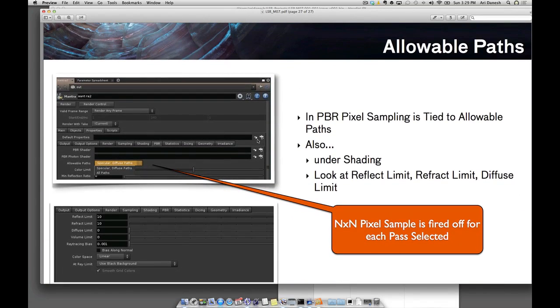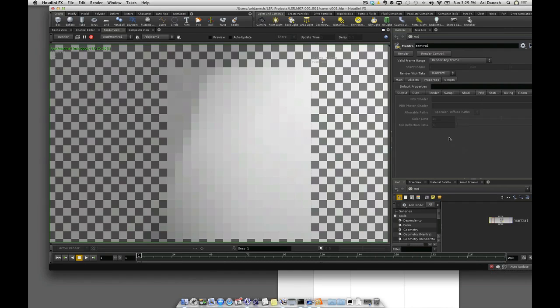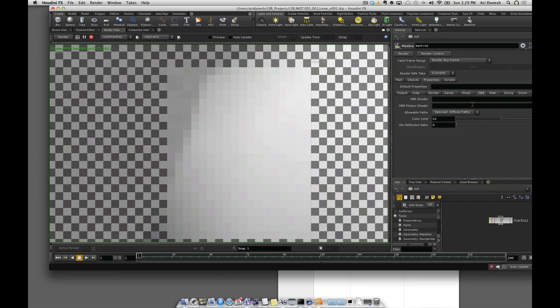And finally, in PBR, pixel sampling is tied to allowable paths. So if I go into the PBR tab, I guess I have to turn on PBR. You'll see allowable paths.